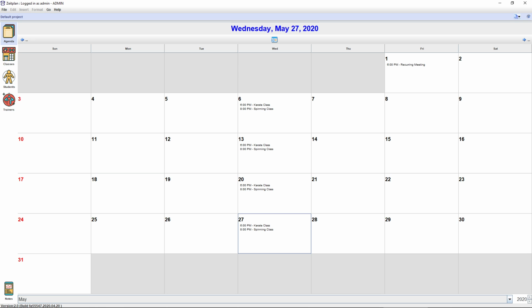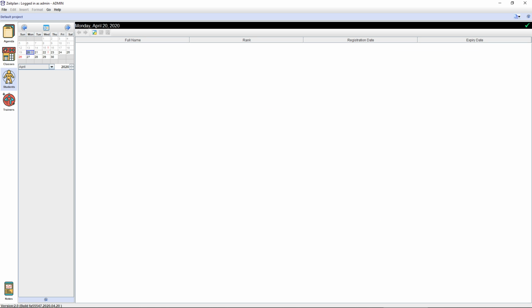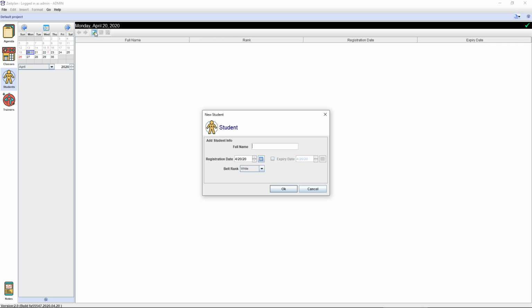The next piece was the trainers piece. Actually, we'll just go down the list, was the students piece. The students piece was done by Mark. So this is where we're going to set up and enroll students. So if I click the new button, so if we had a new student, John Bell, registered today, you see we have the option to select his registration date.